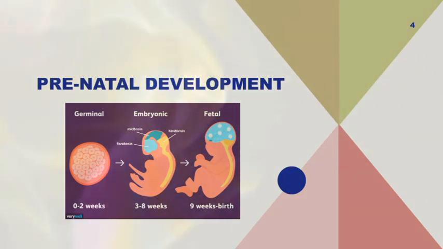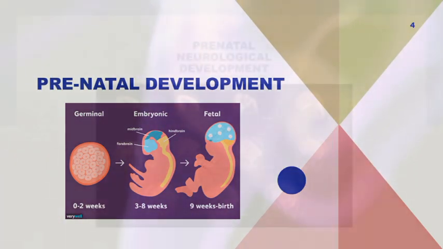Now, I want to focus in a little bit more on this prenatal development, particularly when we're talking about the neurological development, because this is a crucial time. So remember, from the earliest stages of embryonic development to the final weeks before birth is a time when the nervous system undergoes a series of very intricate transformations that lay the groundwork for complex neurological processes.